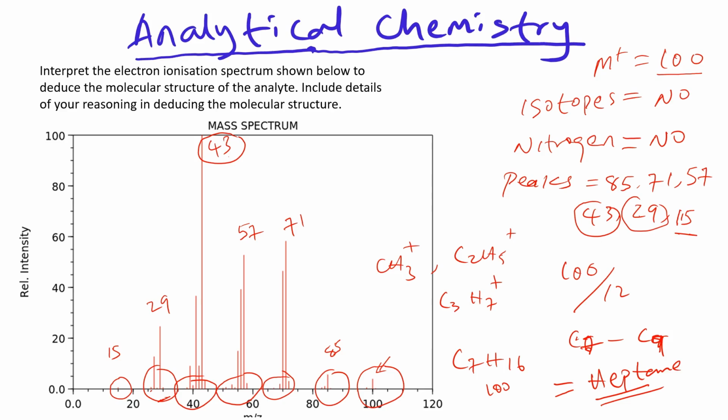Now I'll be doing a part 2 video on this, and I will show you how, when fragmentation occurs, you get a base peak of 43, and how this base peak of 43 comes about. Sometimes you could be given questions like sketching the mass spectrum of an analyte. I'm going to explain that in my next video, part 2 of this video. I think that will be the end of today's lesson.